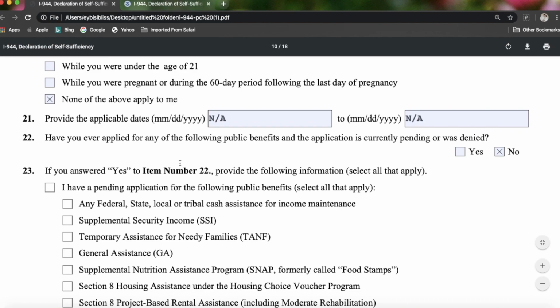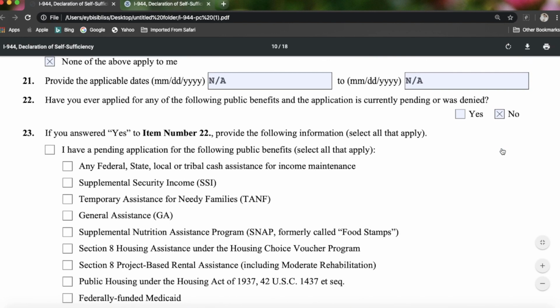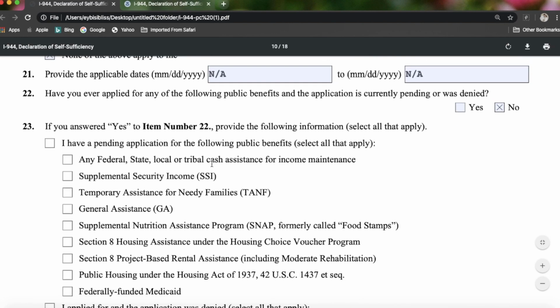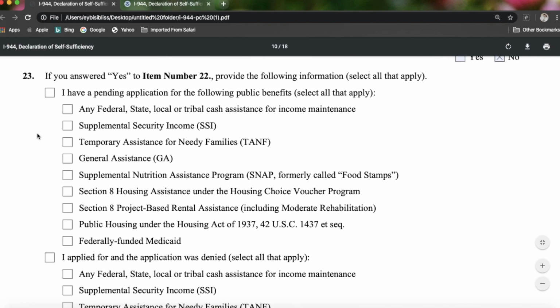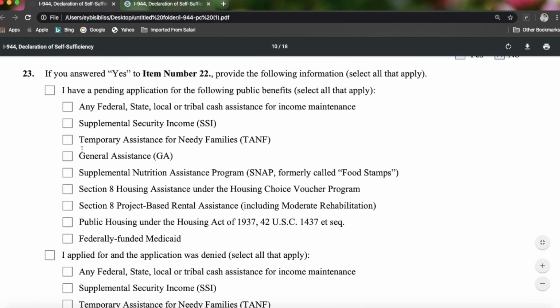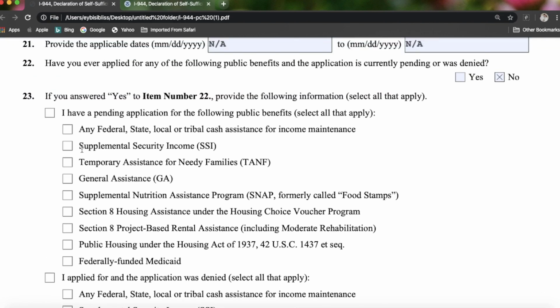Have you ever applied for any of the following public benefits and the application is currently pending or was denied? No. 23, if you answered yes to item number 22, provide the following information, select all that apply. So, select all that apply to you for the public benefits that you applied for.